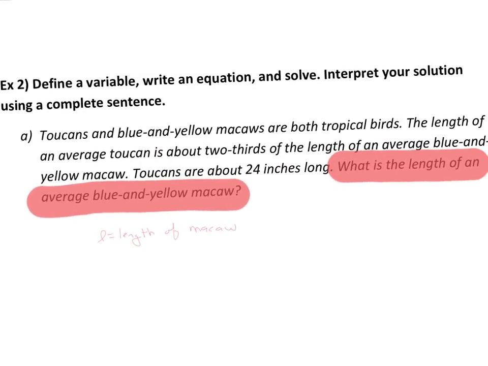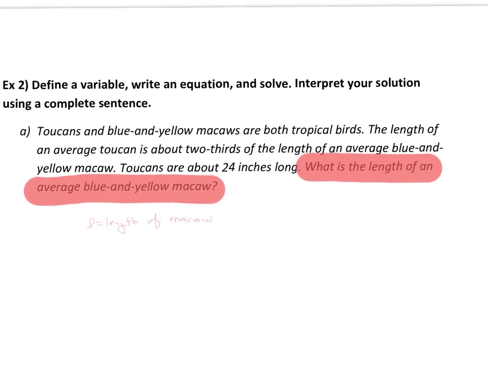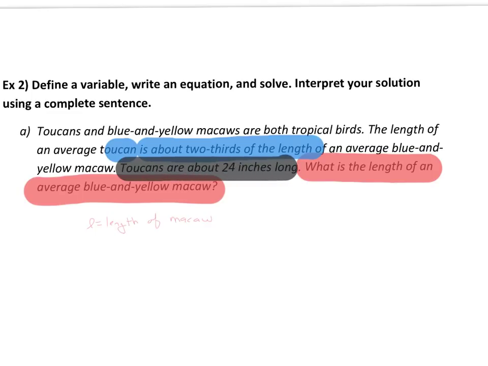All right, so now you kind of reread. And when I'm looking at this, I look for mathy words. Is about 2/3 of the length. Okay, so that right there pretty well tells me what I need to know. So over here on this side, a macaw, and a toucan is over on this other side. Okay, so if you think about it, what do we know about toucans? Well, we know that toucans are about 24 inches long. Okay, so I know toucans, and sorry guys.